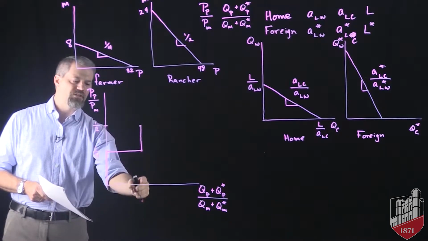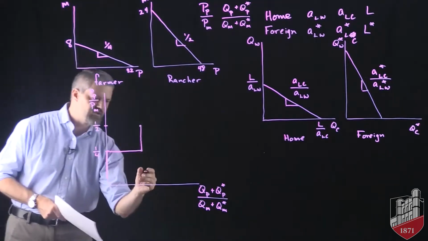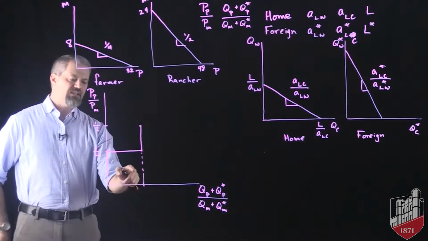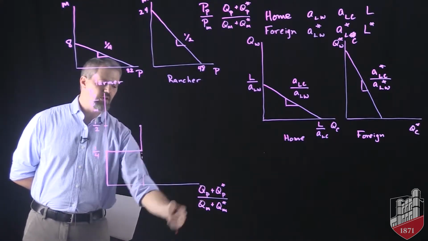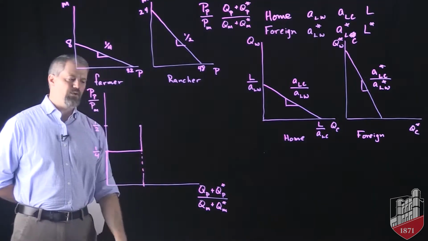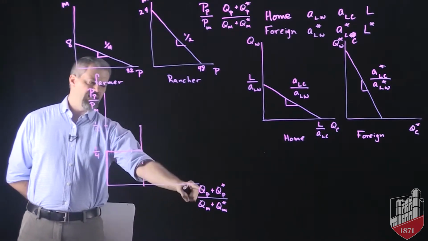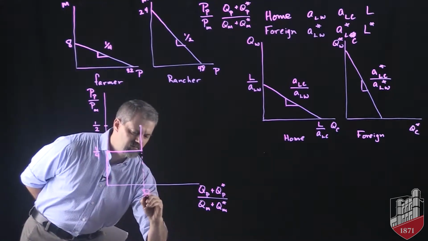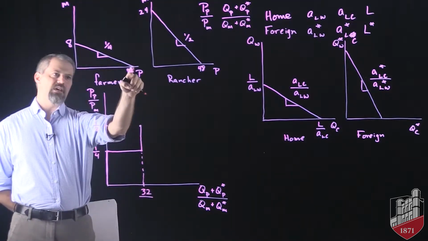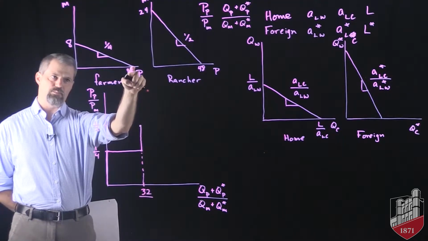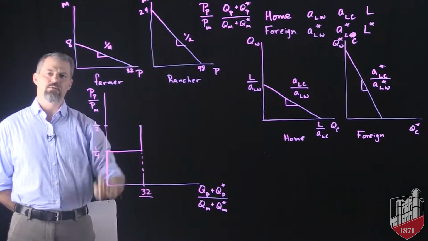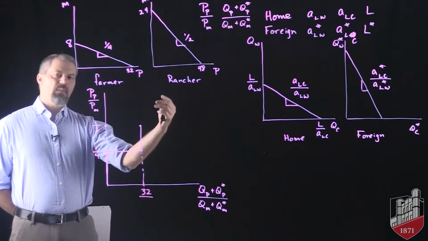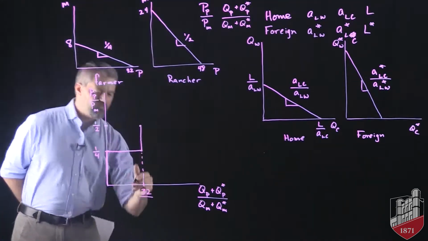And we'll talk about what this relative quantity is. Actually, let's do that right now. This relative quantity is easy to figure out because that's the quantity of potatoes produced in total divided by the quantity of meat produced in total. The quantity of potatoes produced in total is going to be 32 units. And we know that because that's going to be the production point for the farmer. They're going to produce 32 units of potatoes, no meat. The total amount of meat produced is going to be 24 units.